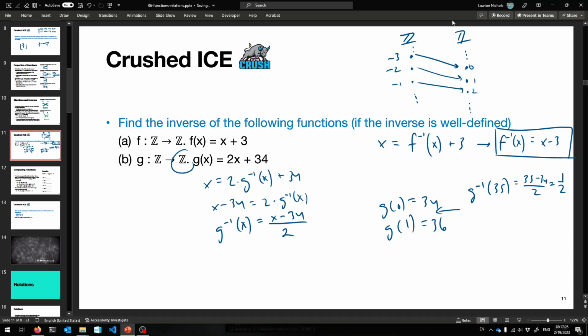You see that? You cannot start from 35 and get to some input element that took you there, because it's not an integer. That would have to be a rational number, at least. So that's unfortunate, and that's telling us that we have a value of the target that's not being hit. The target is not the range, and so g is not an onto function. It's not an onto function. Therefore, we cannot invert it, because there's no way to come from 35 back to some starting point that doesn't exist. So g is not invertible, we say.